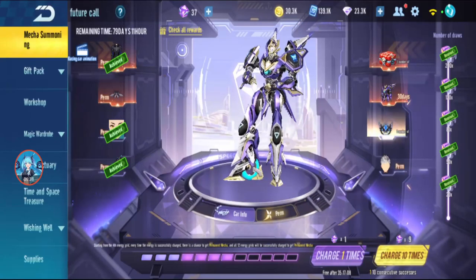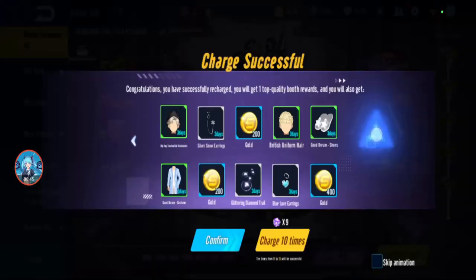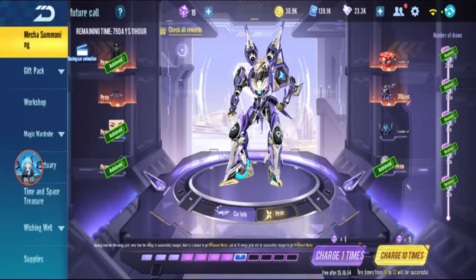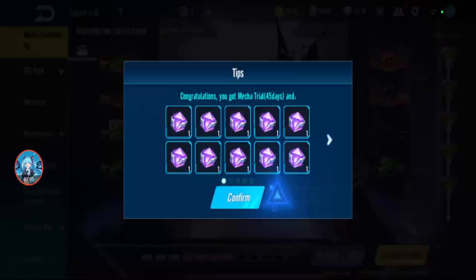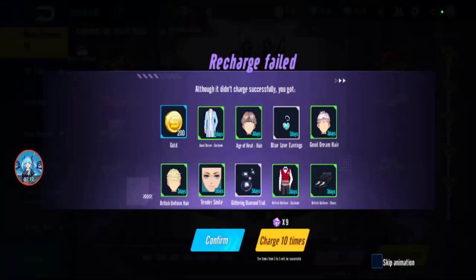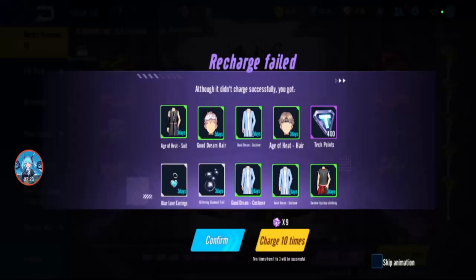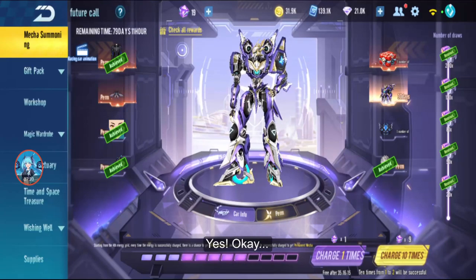30. Got the hair. Okay, I need 11 to 13. Alright, here we go. 31. 32. 33. Oh boy. 34. 35. 36. 37. 38. And that's not enough. I have no more coupons. 39. 40. Please. Get it. Next bar. 41. And, 42. Come on. Yes. Okay. Nice.